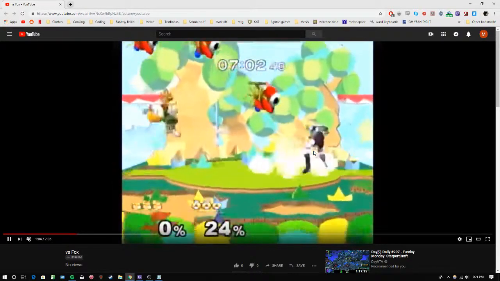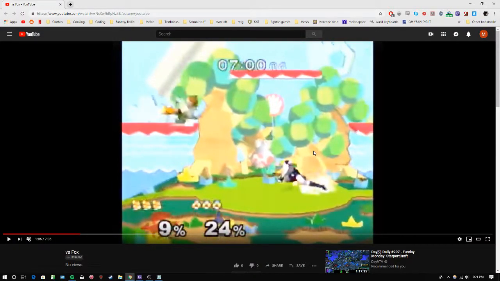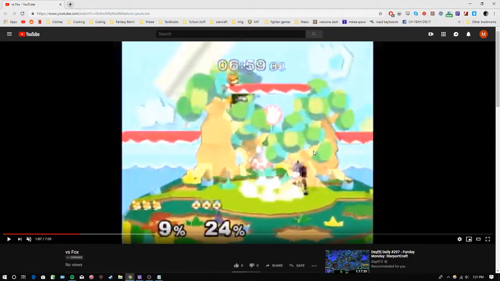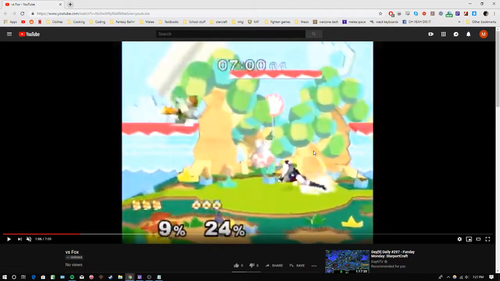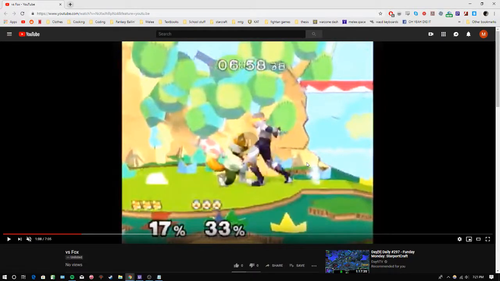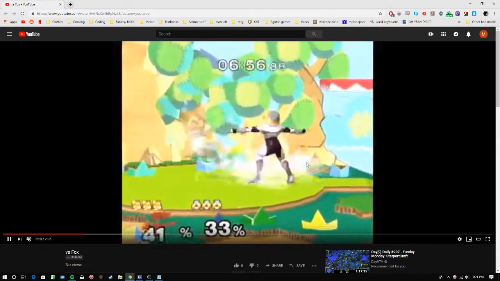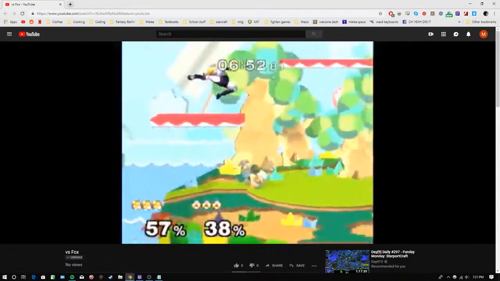So you're trying to avoid it again with away dash back. But the dash forward is a little bit too far. You put yourself in range of his short hop forward, like dash short hop forward aerial off the platform. Okay, got the grab. A little bit slow on your reaction on tech chase.